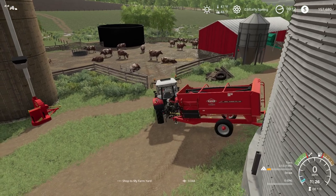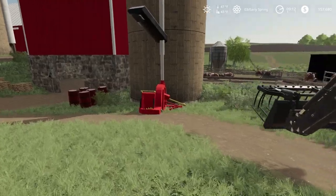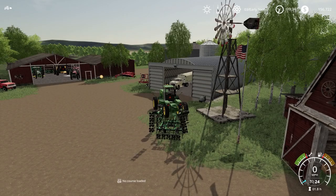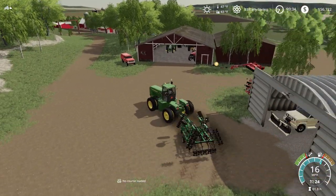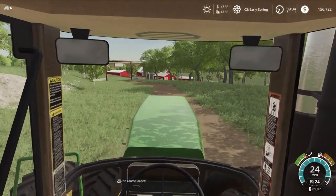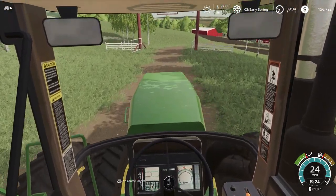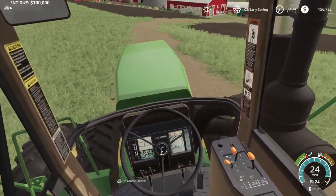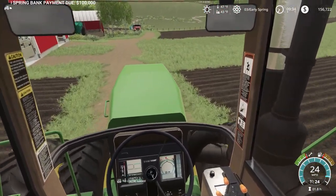Now it's already 9 o'clock and we haven't even gotten started in the field yet, so we need to get this back and get to work. All right, so we'll get this 8960 rolling here. Gonna take it out and get it started tillage. Good old tractor. Old quad shift down there. A, B, C, and D.